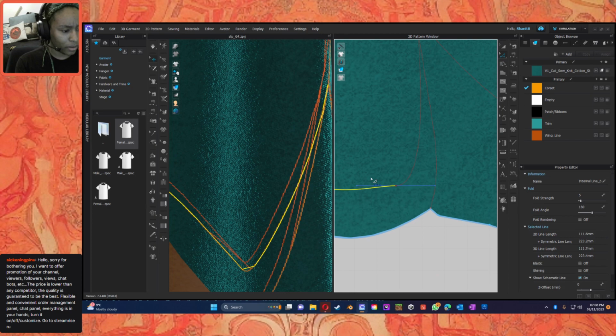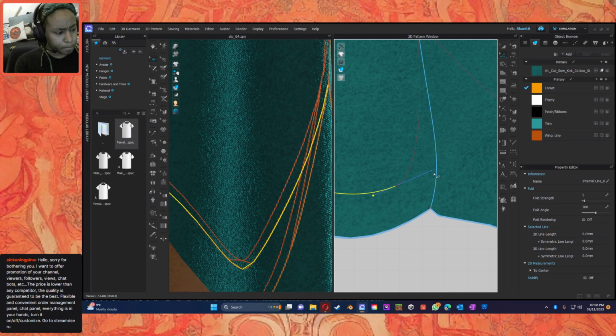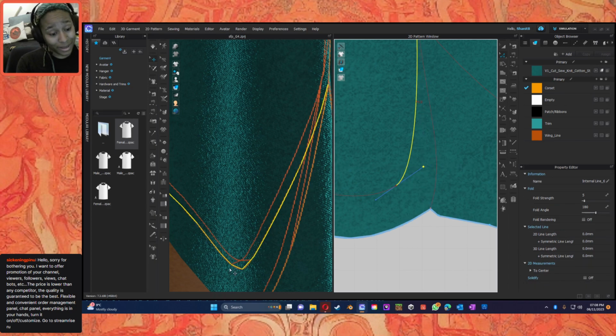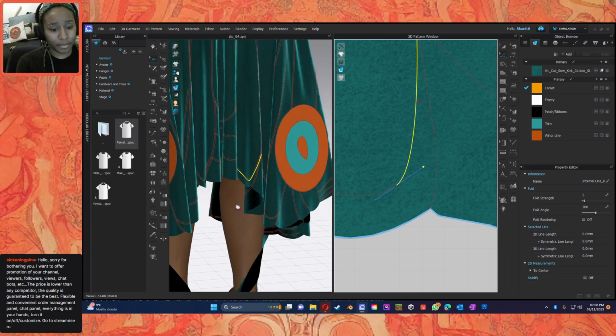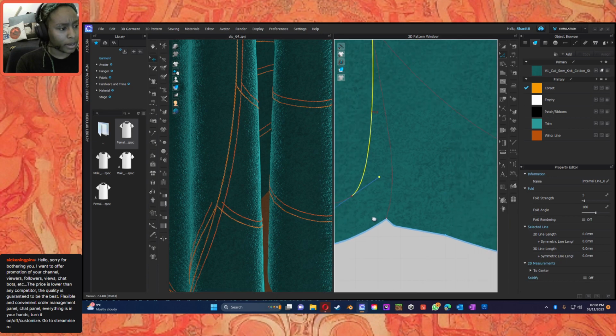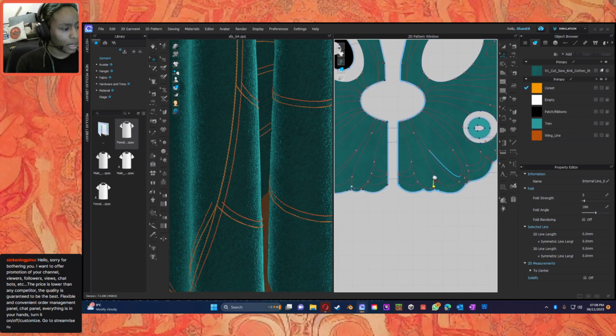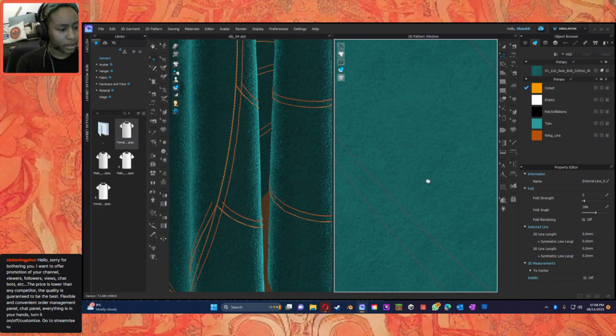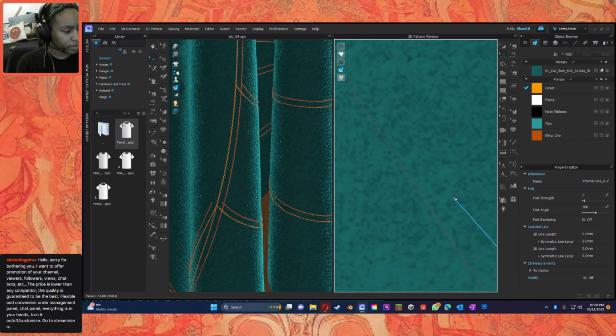That's got a slightly odd curve to it. I don't know if this is going to make it better or worse. Didn't make it worse, but it didn't make it better. I like that. I'm quite happy with that. That I will leave. And this looks a little bit odd. Where is that? I am assuming that that is this one because I did see that that looked a little bit off. Okay, that's not this one. This is a different problem.